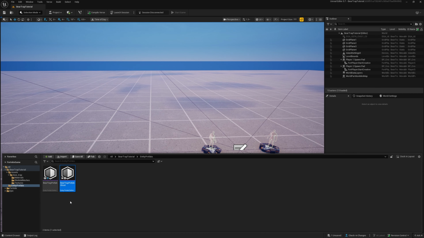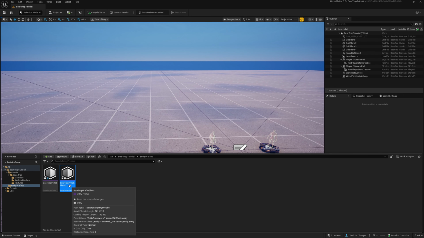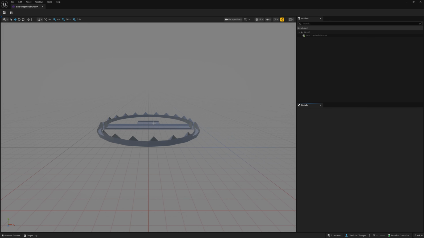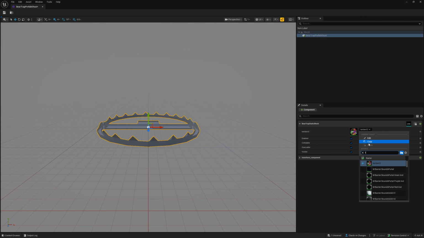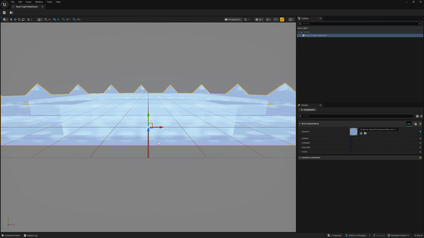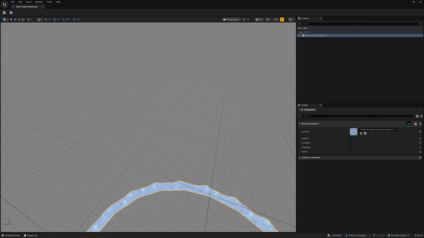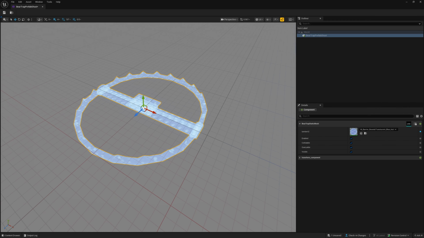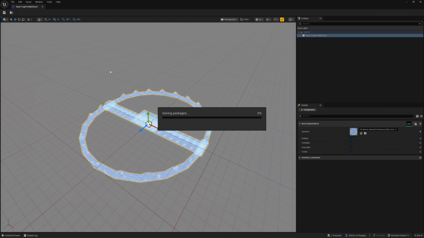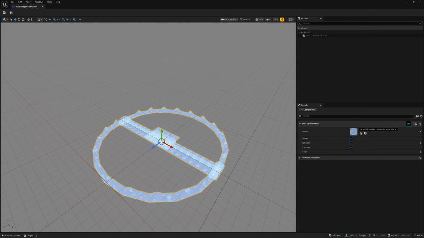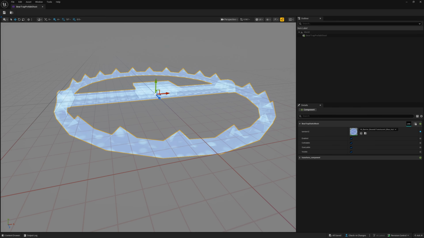One of these will be the building ghost. This will basically be just a preview of our building, so we can make it translucent. If you just write trans here, you should have this red or blue. I'll just go with the blue one. So whenever we try to put this bear trap down, we will first see a ghost, a preview, which will look like this. It doesn't look necessarily good enough, I would say.